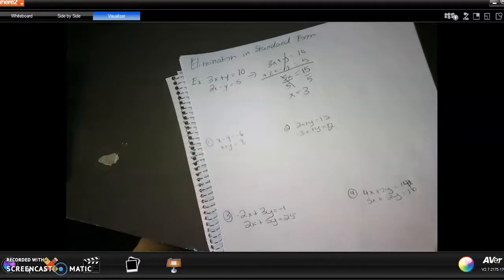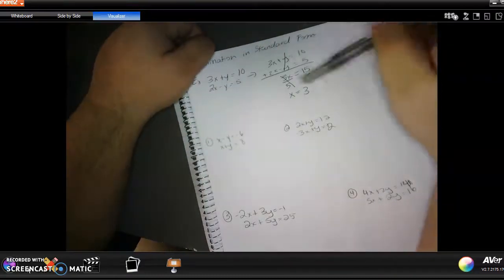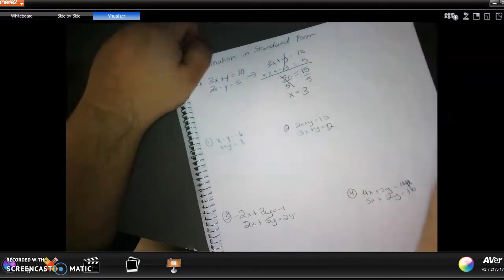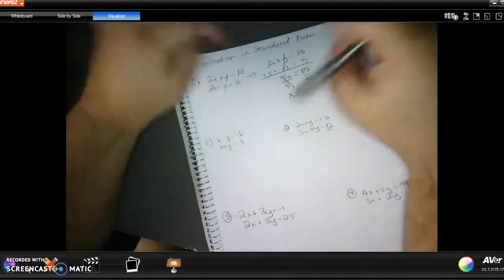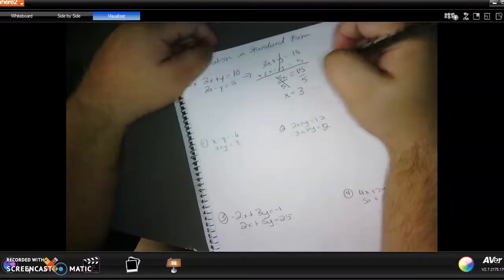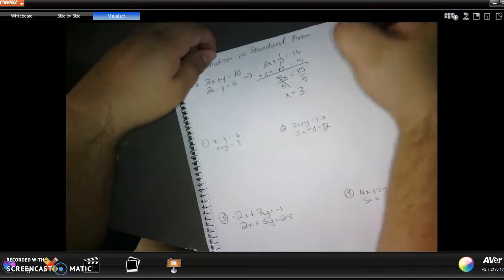Alright, so we have found x. Now, we found x through elimination. Well, we can plug x back into one of these equations and it'll give us y. So we're also using substitution again, right? Except we're not solving through substitution for both of them. This time we're just plugging in and substituting x for 3 in one of these two problems. Let's do the top one.